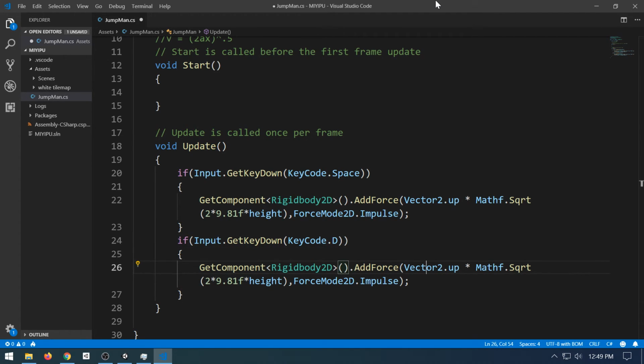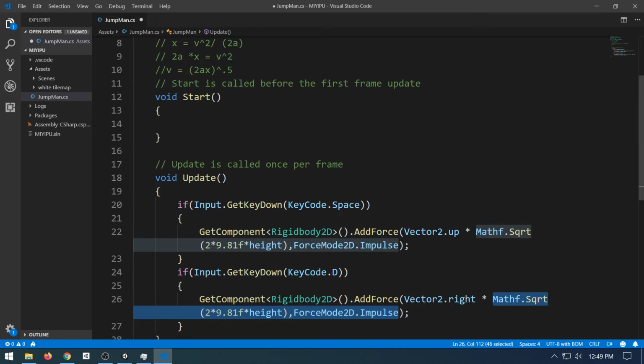And then, what force do you think we should be applying if we want to move to the right? Right. Yeah. And that's kind of a direction, but we don't exactly know how much. This is the default for jumping, but obviously we don't want to do that every single frame.